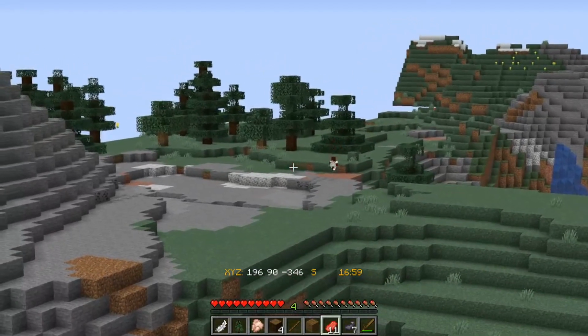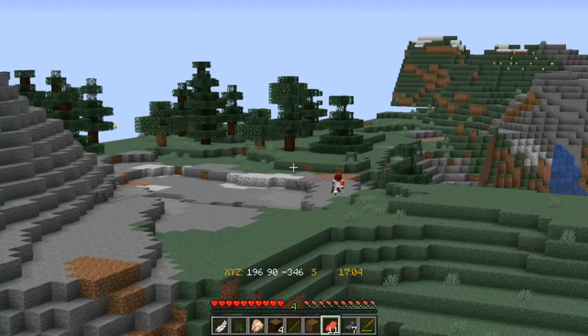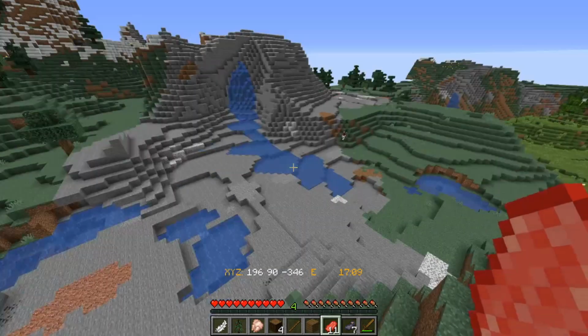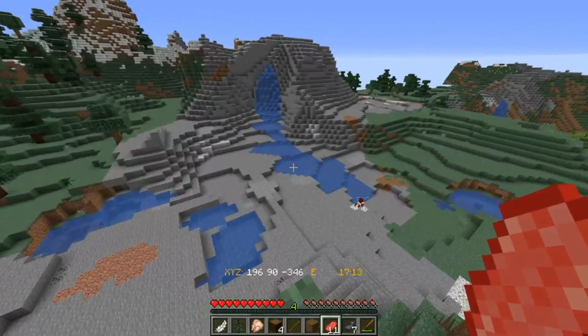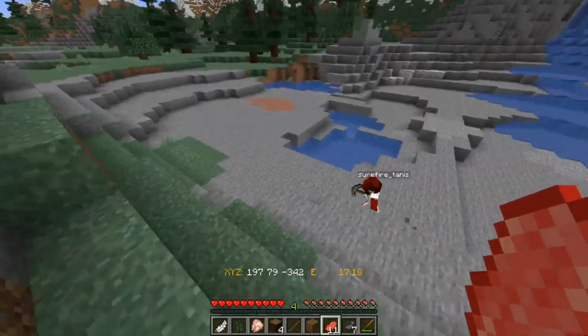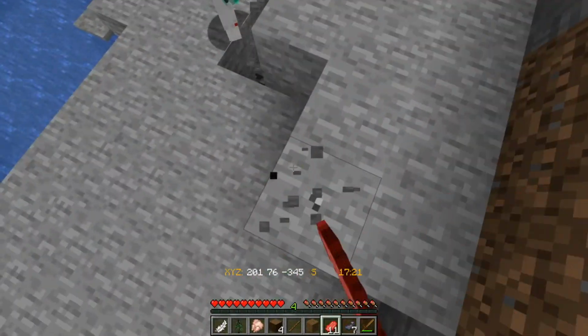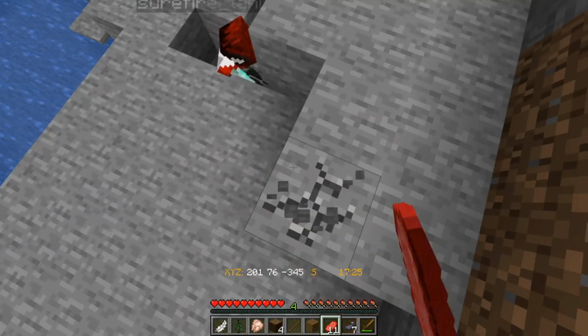Oh, I see you too. Okay. Yeah, I got some coal, got a little bit of cobble. Do you have any cooked food? No. Oh, okay. I don't have any stone. Well, you're surrounded by stone. You can pick some up. Okay. This is not going very efficiently, I must say.